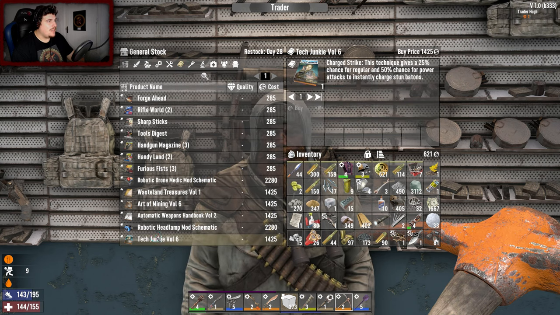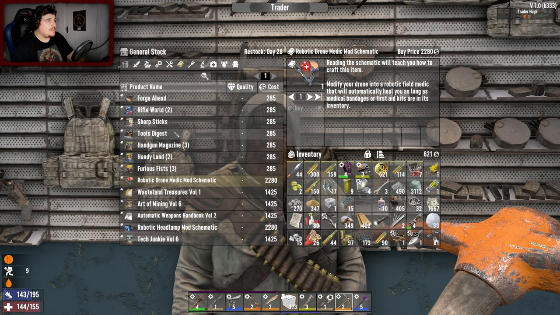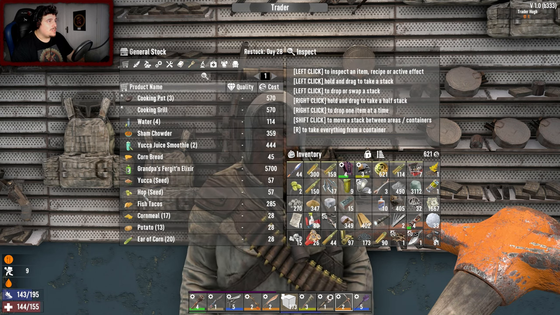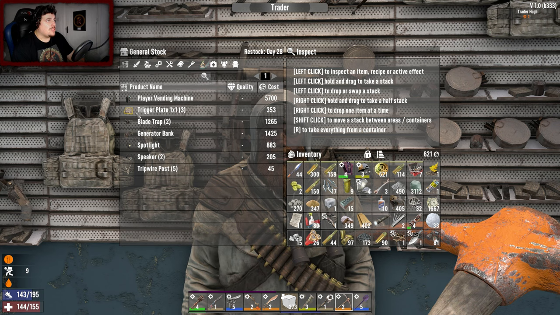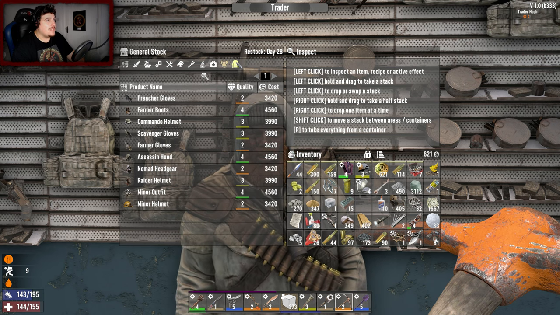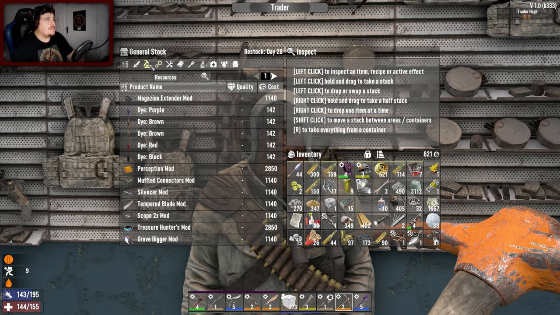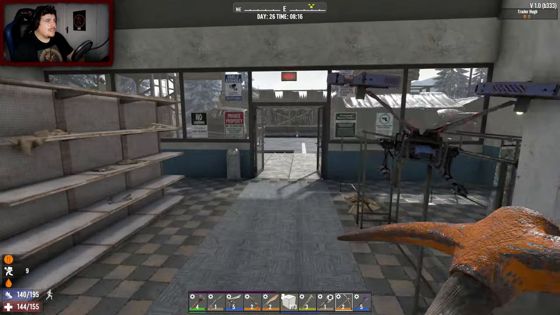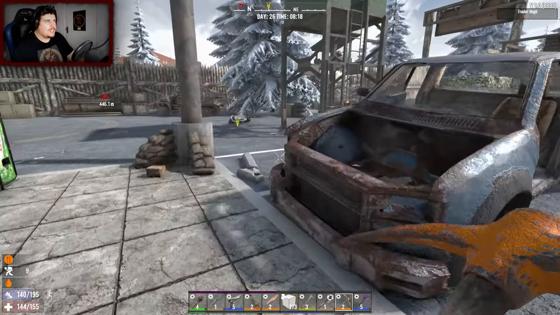Tech Junkie. A robotic drone schematic. That would be good. I was talking about that in the previous video. He's got a bit of food. I'm not going to spend on the face. Got blade traps. Speakers. Lots of stuff. He's got some good stuff, I must admit. I want that SMG. 22 grand. What a pansy. That's not very nice.